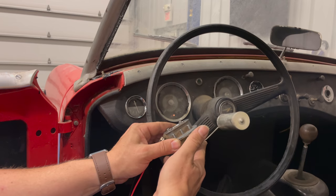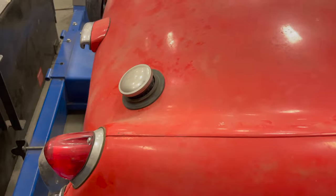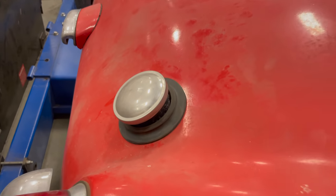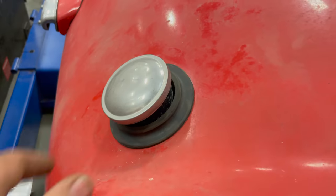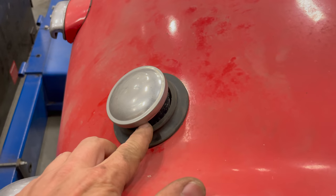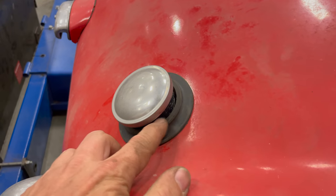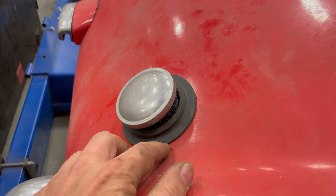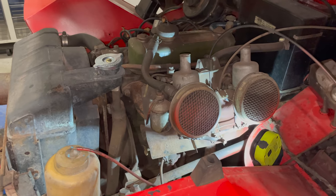I don't see any problems with the system here at all, so I'll just get this fuel sender put back in. With the fuel tank bolted back up, you can see the filler neck coming through the new grommet on the back — the cap just sits on top of that. After I stuck the filler neck through the grommet, I put the cap on and that held the gas tank up and kept the filler neck from going back down through the grommet until I had the tank bolted up.